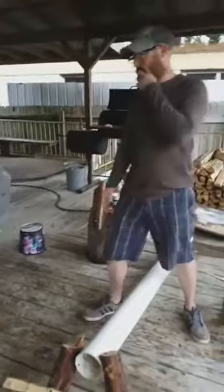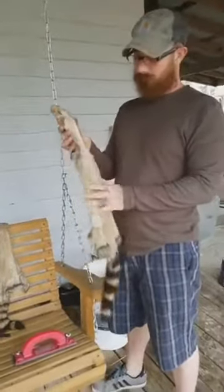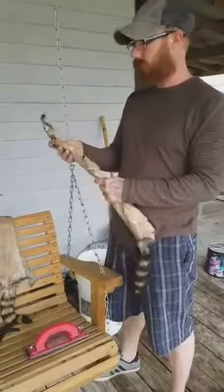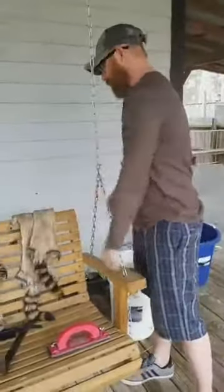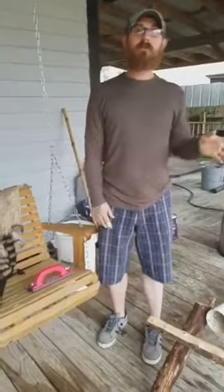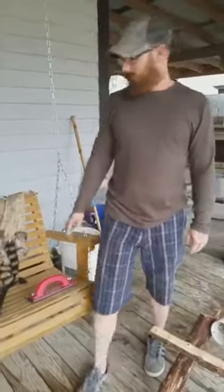You let it sit — a hide like this takes anywhere from three to four days. Depending on the weather; if it's really cold, let it sit extra time. Don't ever let it freeze — it's hard to freeze with salt in it but it can happen. Keep it stirred as much as possible. The cool thing about this alum tan is you cannot overdo it. You can leave that thing in there for a month and pull it out and your hide's not hurt — it won't shed the hair.